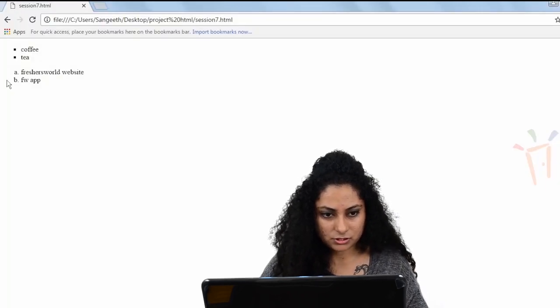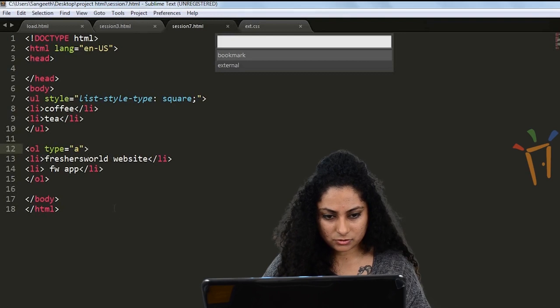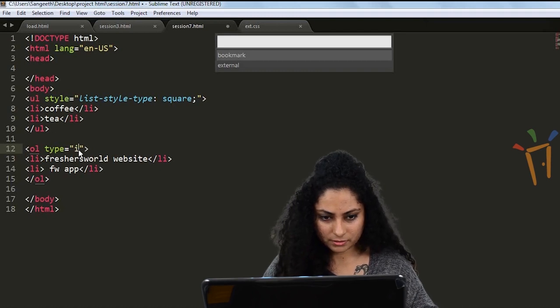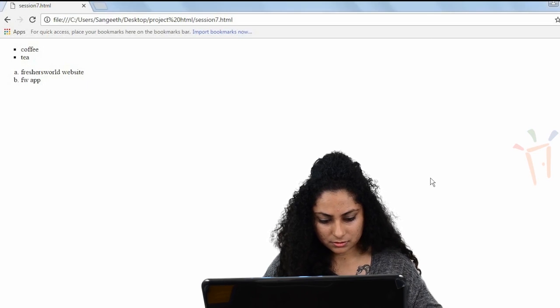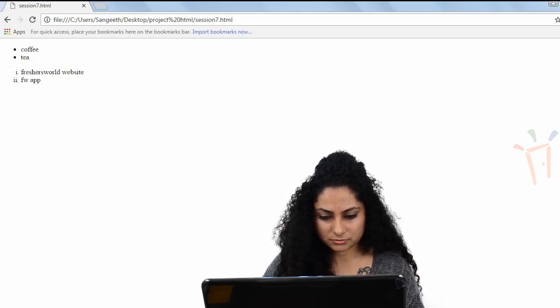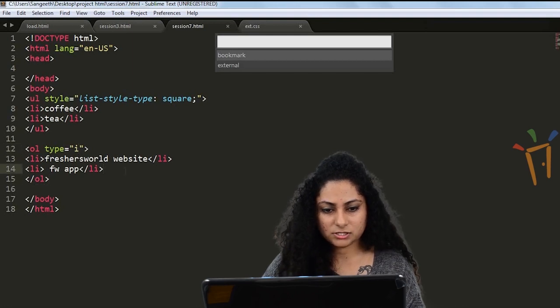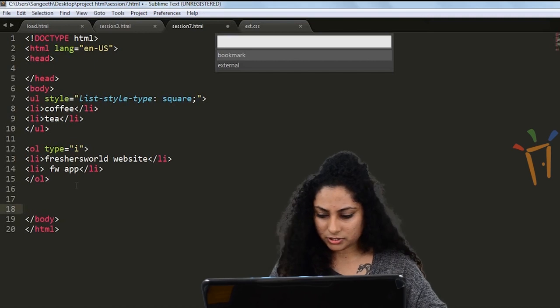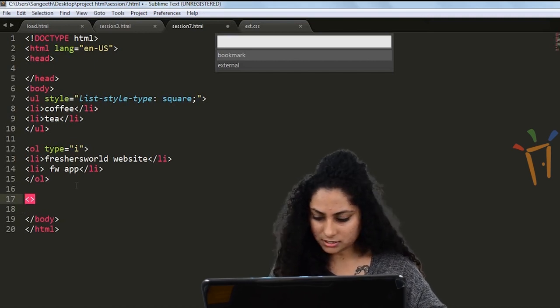Yes, refresh it. Now it's small. If you want to represent it in Roman numbers, you can use this. You can see here 1 and 2 in Roman numbers. Like this, you have some other options also. Whatever suits your website, you can use that.